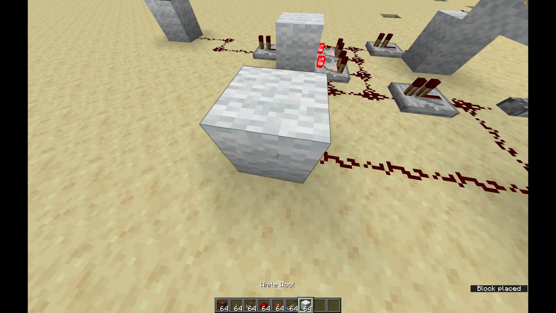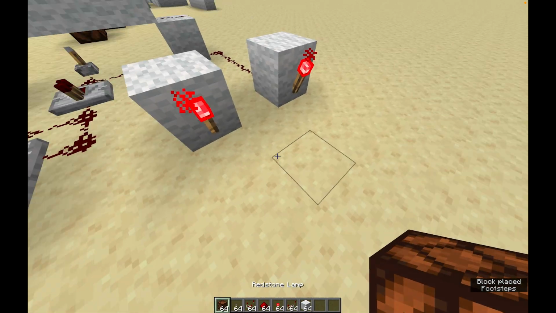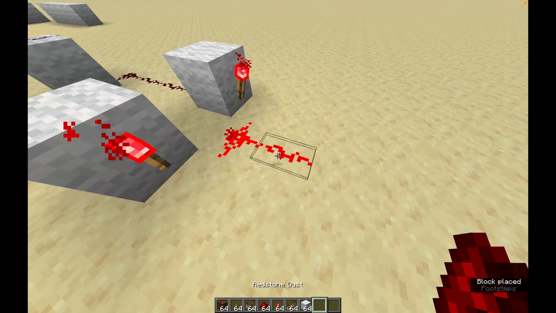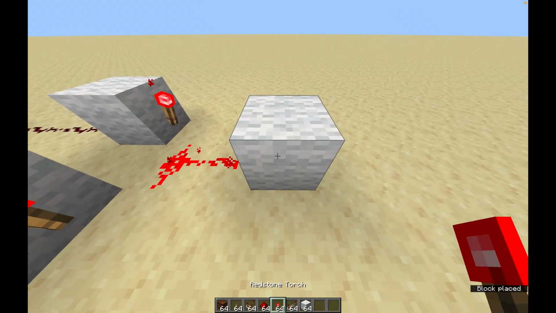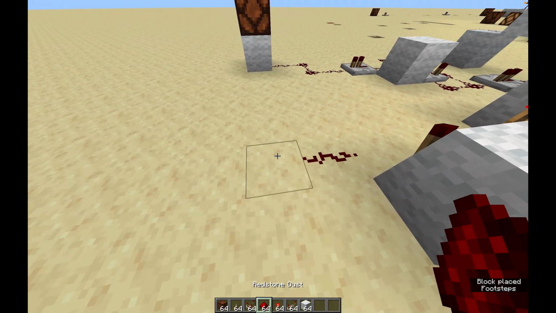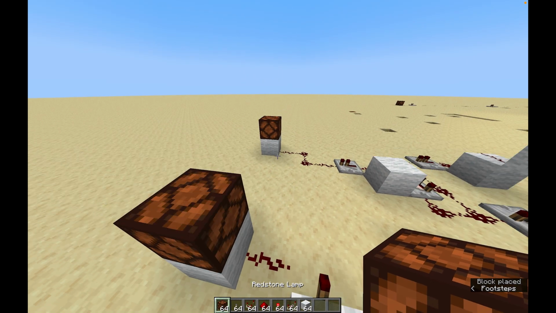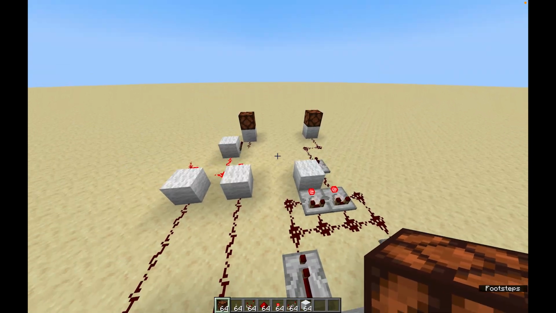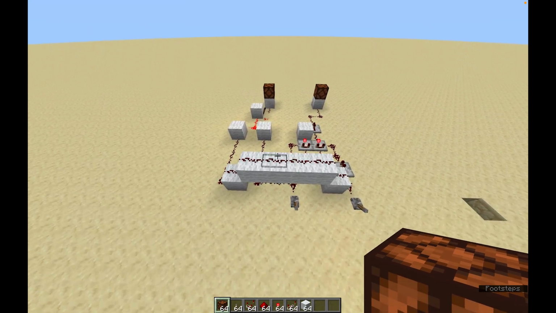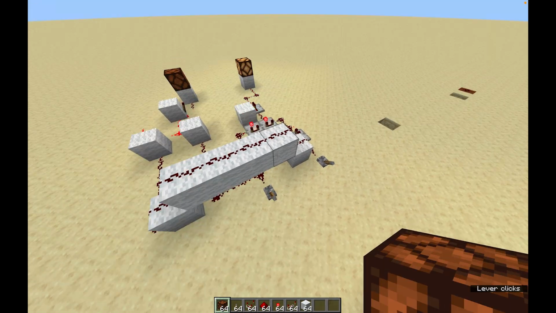And we are going to go here. We're going to do a simple AND gate going like this, here, into a redstone lamp. And then we have the half adder, like we had in circuitvice.org/simulator.